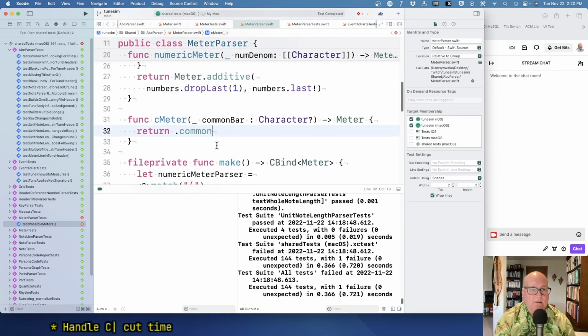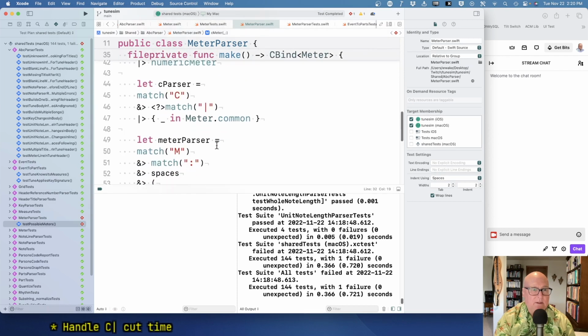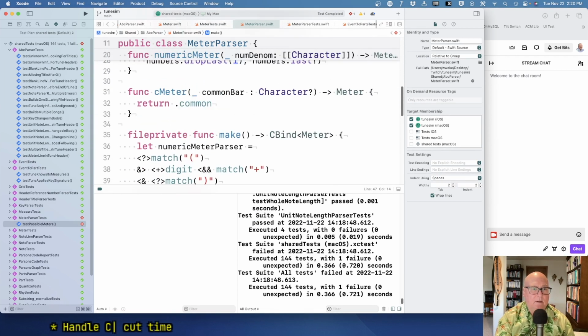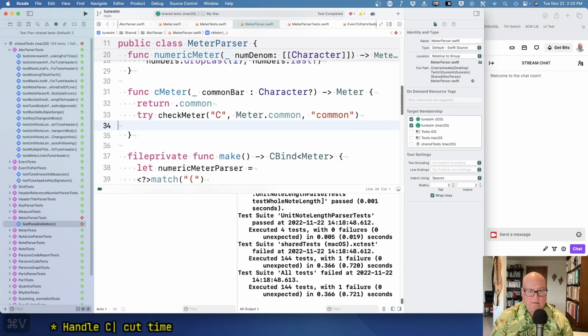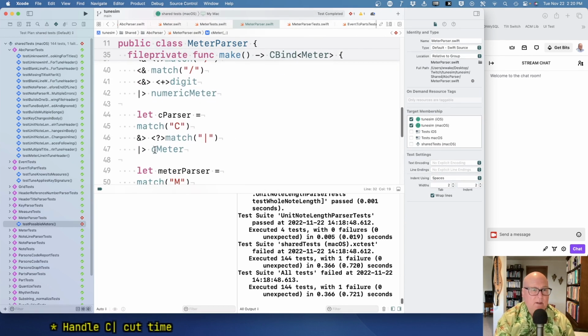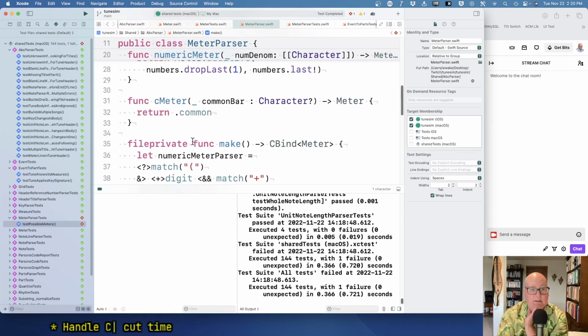We get a value in, and we're going to go to C meter. And that's basically the same. Right now we get an optional character. We're not even doing anything with it. We just return common. That should take us where we are.